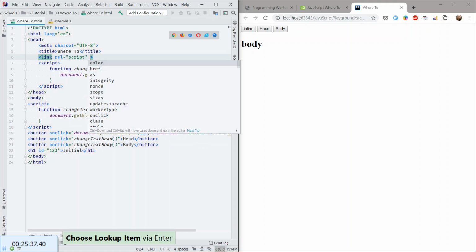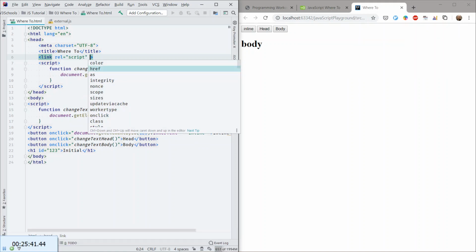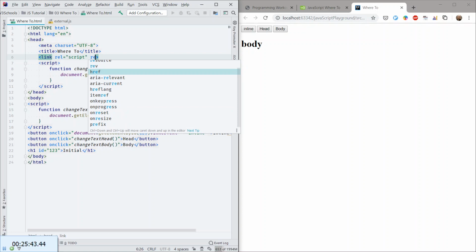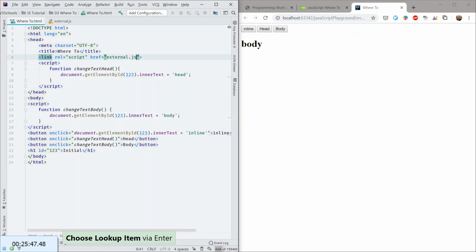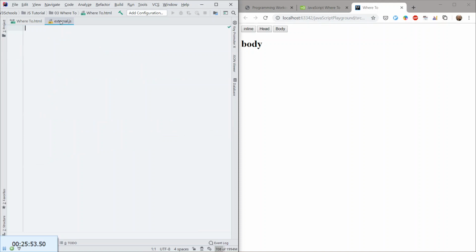Okay, that looks right, and ref, or maybe ref will be this thing, and maybe that's what it is.